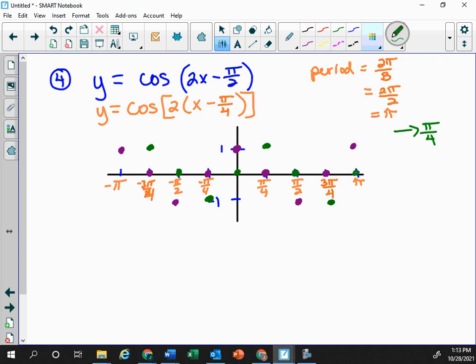Wouldn't this be the same as if it was the sine of 2x? Yes. So what we're going to get to eventually, like sine and cosine, they're the same graph, just shifted. Eventually, I'll give you the graph and you write the equation of it. Eventually, as in like next class, so very soon.